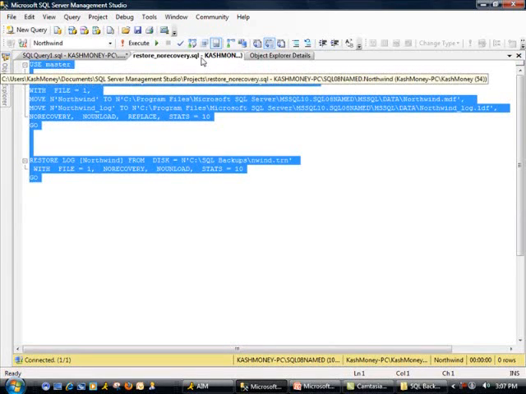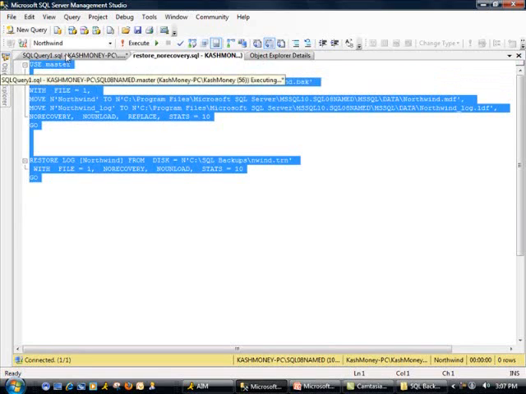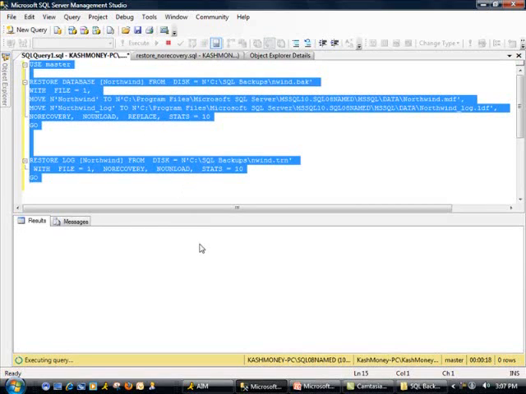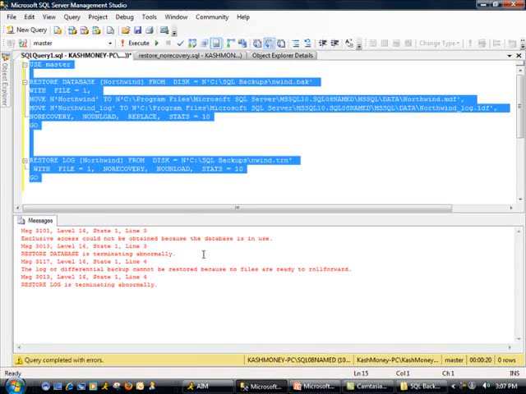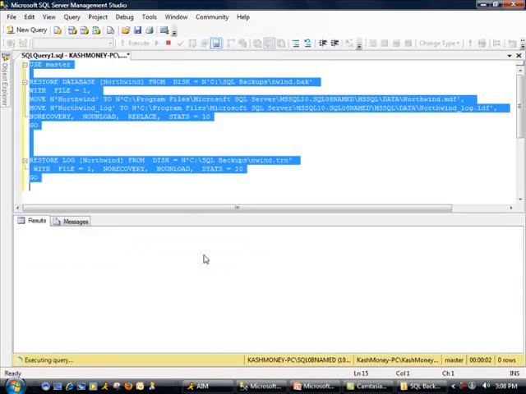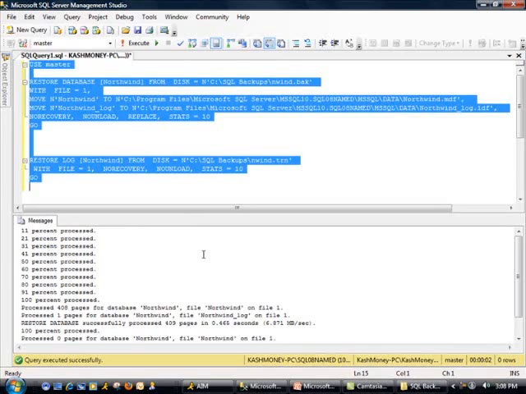Let me close some of these other windows to make sure there's no conflicts. Okay, I'm actually going to pause this video real quick. I think there are a couple of connections open, and then retry this again. Okay, I am back and I'm trying this again, and this time it actually worked. I think I just had a couple of things open.